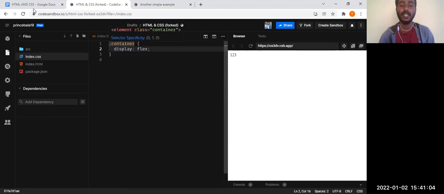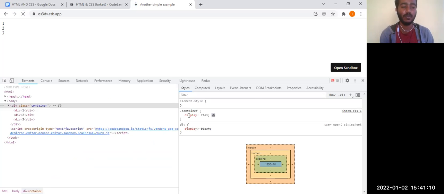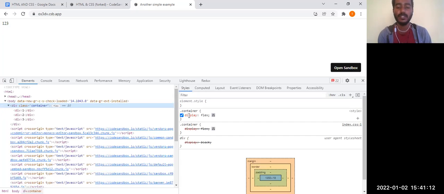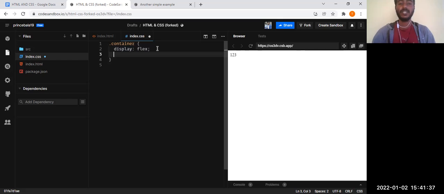If you have noticed, automatically all the 3 divisions are applied in the row direction. The reason behind this is, let me see this parent division, I have applied the display flex property. It is overriding the predefined block property, so it is applying flex. When you apply the flex property, it automatically displays in the row direction. After applying flex, you can use multiple properties provided by the flex functionalities, which you cannot use with display block.